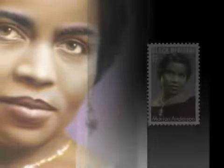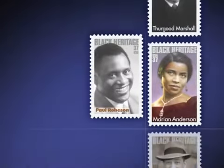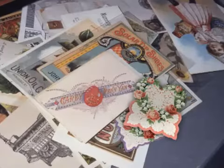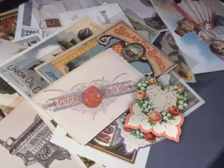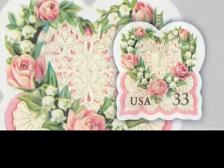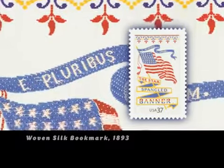Dick Sheaf has hundreds and hundreds of postage stamp designs, and he established many of the design parameters for some of our current series, such as the Black Heritage series and a number of others. I think one of the most unique things about Dick is not only is he an ephemera collector, he brings a lot of that ephemera to the table in the form of designs. A number of the love designs that have been done over the years, and the Old Glory stamps that he produced, are from his personal collection.